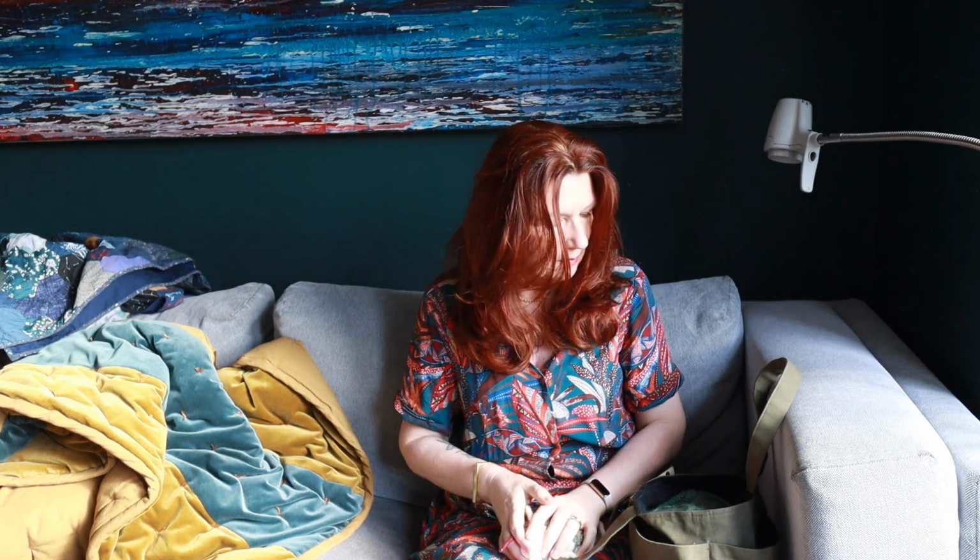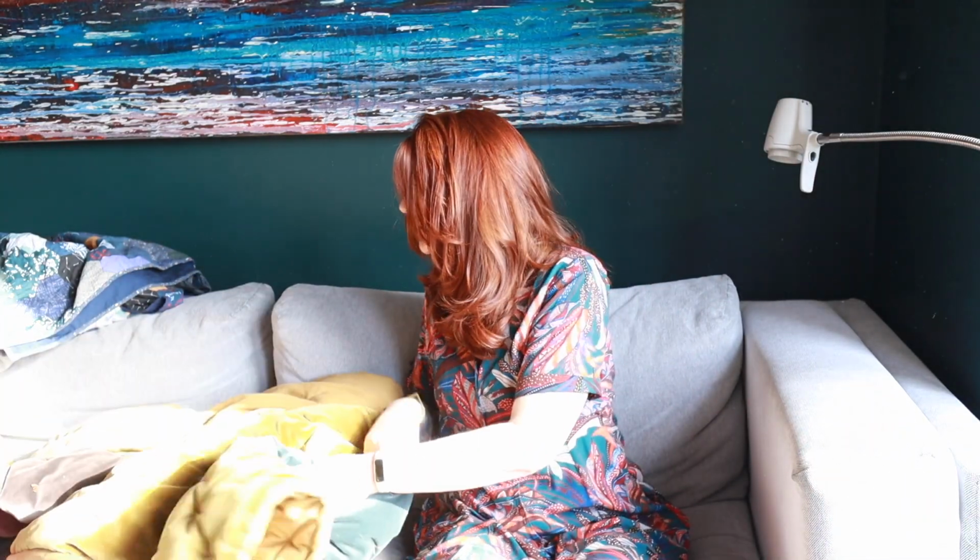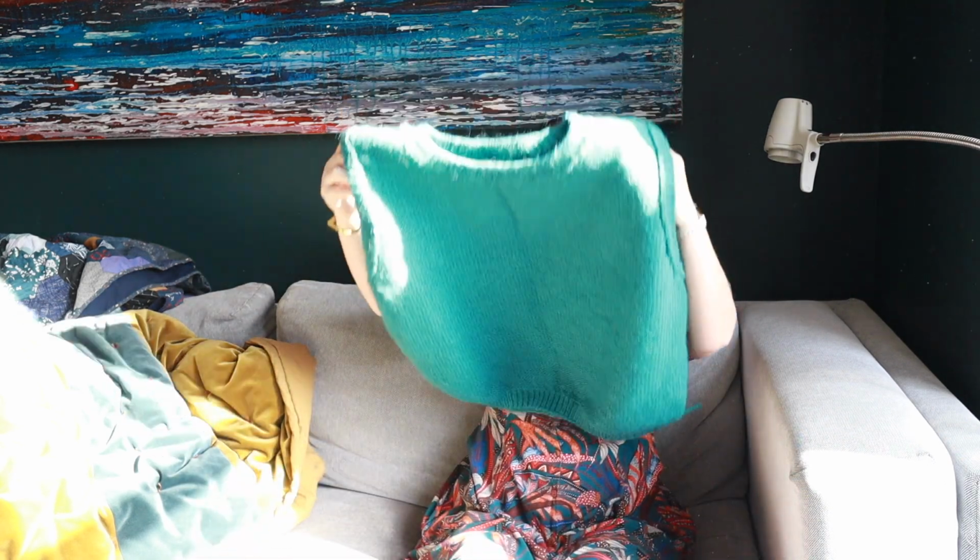It's been a very long time since I've done any proper knitting, so I keep having to go to YouTube, University of YouTube, to learn things. I did manage to make one garment, which in my vocabulary I would have called a tank top, but apparently it's called a slip over these days. And I actually finished it and put it together, and much to my dismay, it's huge on me.